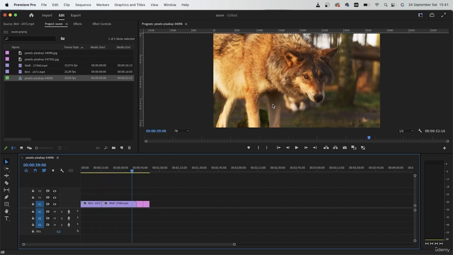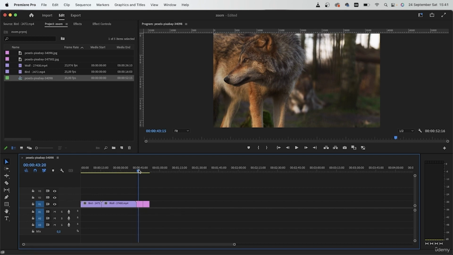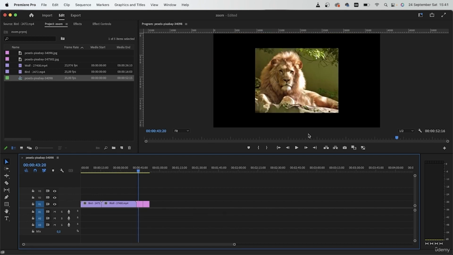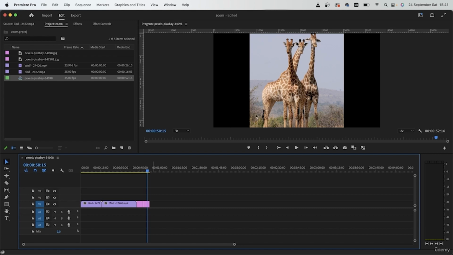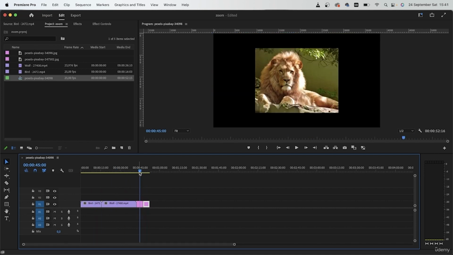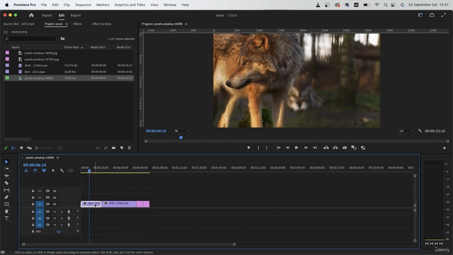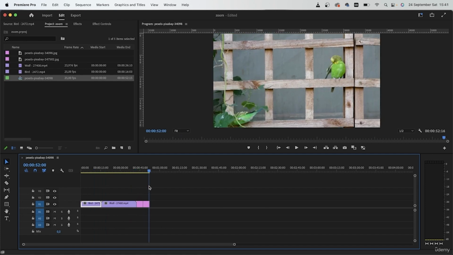So as you can see, the larger videos are perfectly fit, but the images are just not quite fit. And other times they are way too zoomed in without me doing so. The first thing that you can do is to set one scale for one of your footage and then copy it onto the other ones.